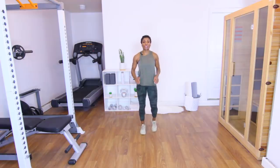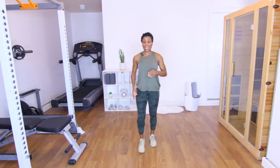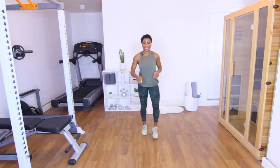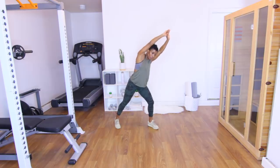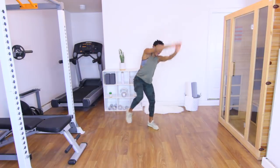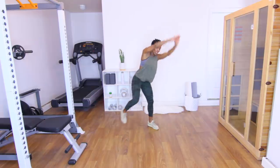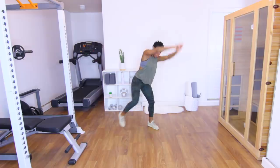Good. Make sure that you crunch the core. 20 seconds on the right leg, 20 seconds on the left leg. Y'all ready? Three, two, one. Let's go. Arm all the way up. Knee all the way in, fast as you can go.